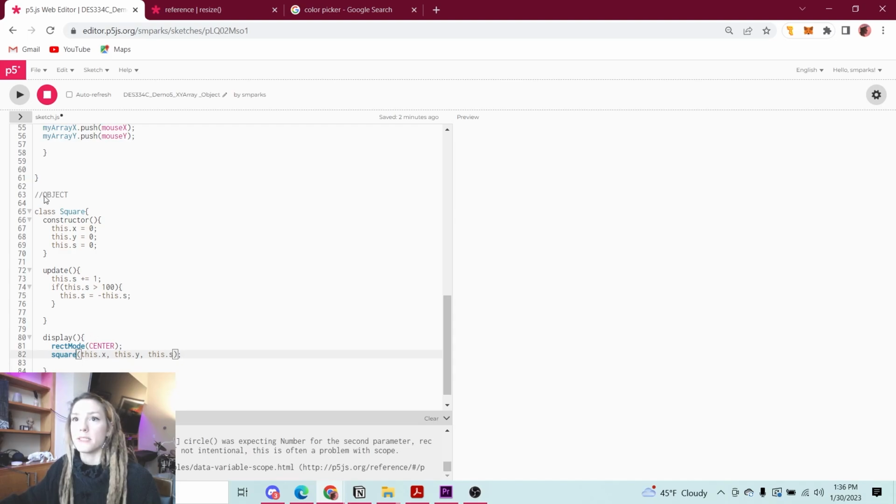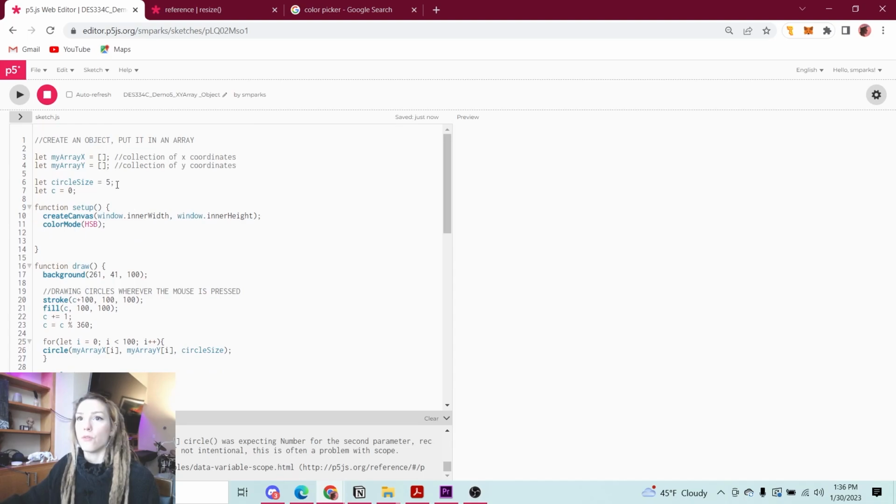So it'll be placed at 0, 0, and its size will start at 0, but then grow. Actually, I want it to start at 20. Okay, so save that. Now we've created our object.